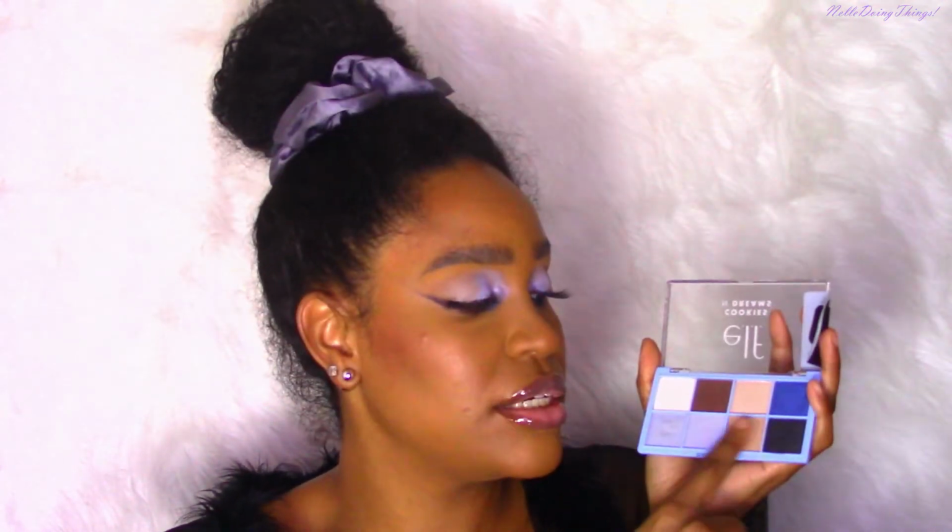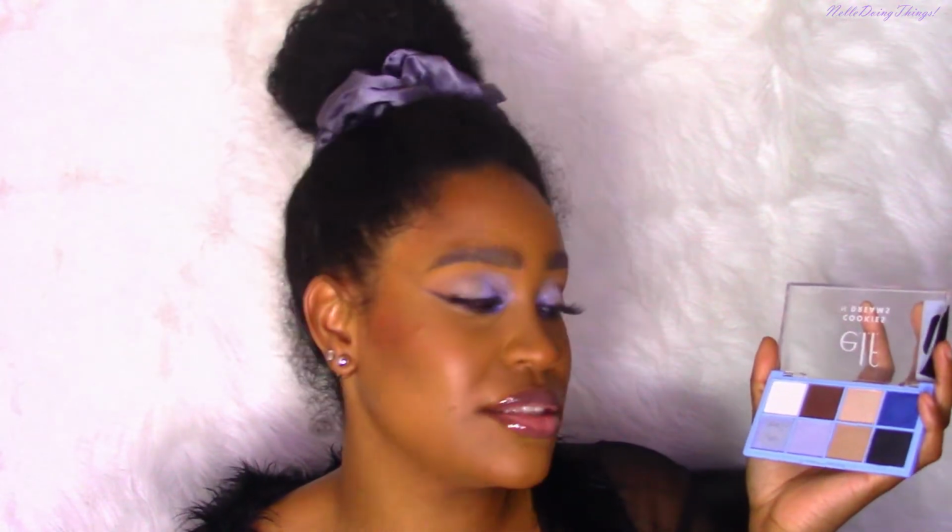But that wasn't the worst one. The worst one to me was this one. I did shade it over my lid to just give that negative space fade out. I just want that blue to be on top of my eye today. This was okay, but it kind of runs in the taupe family for me. You guys know how I feel about taupe. I hate taupe. But it just literally washed away as well. Now, if you do need a color just to dust over your eye to create a negative space or anything like that, it is a good color for that. But overall, I don't really use that too much for my eye looks, so it just kind of fell flat for me. I was like, eh.